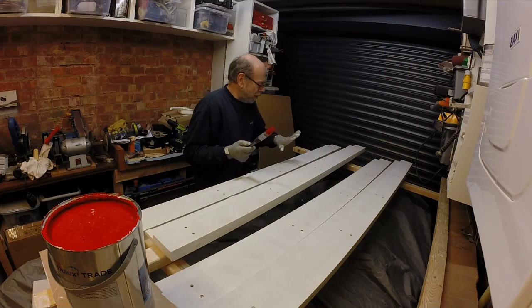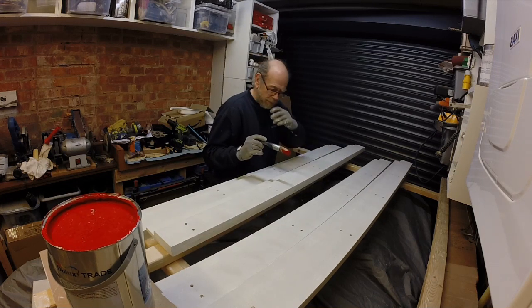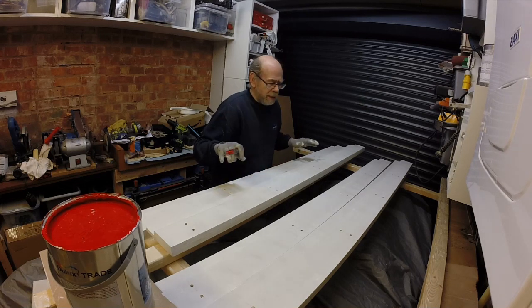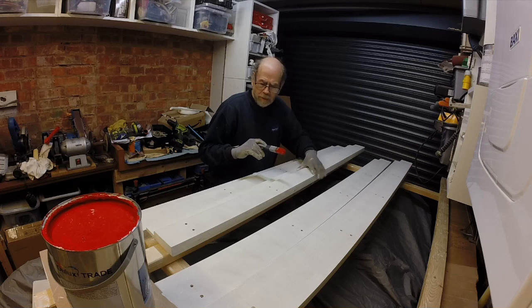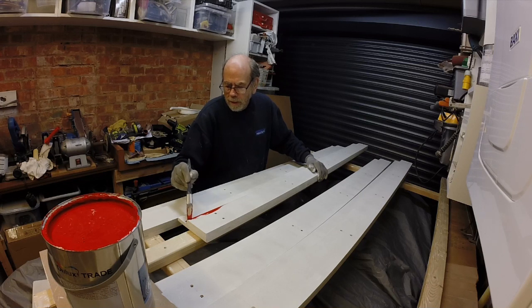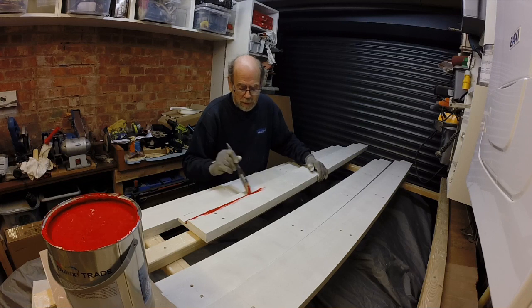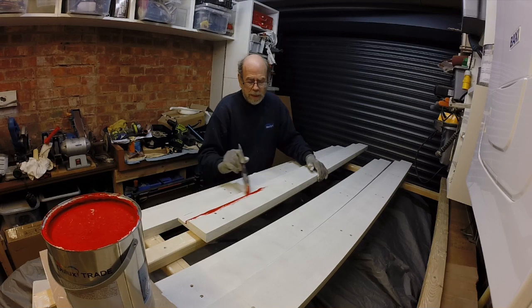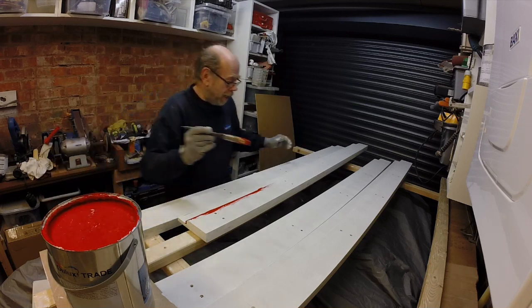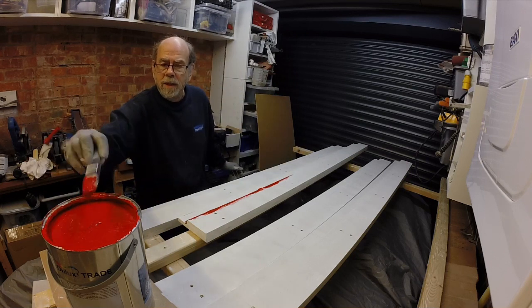We're on to another little milestone as we start to turn the white pieces to red. I've attached all the pieces — with the cross piece at the front we've got 5 pieces out of 10 originals, so we're making it smaller. If I can just get these painted up and finished that's probably 10 pieces out of 60 or 70 for the bus itself. I'm going to do the edges with the brush and then get on with the roller for the rest. It's looking a bit scarlet-y but that's what we want.